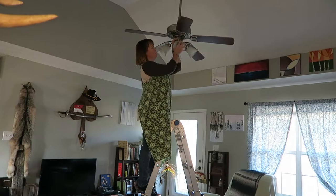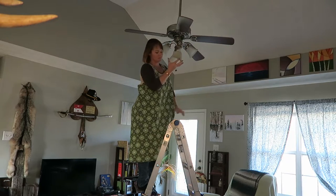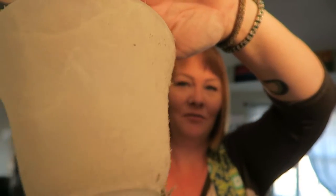Then you're going to remove the globes off of your ceiling fan lights. I haven't cleaned mine since we moved in this summer and they are extra extra filthy — very dirty — so these need a good cleaning. I recommend that while you're taking these down, if you're standing directly under your ceiling fan, don't look up at it, because if any dust falls off it's going to get in your eyes. Or you can wear some safety glasses.